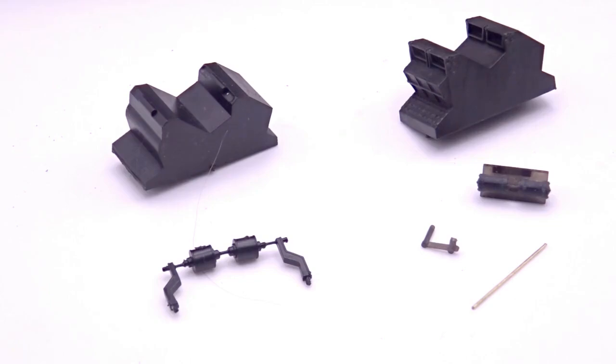So on the right hand side you can see just in front of the Ashpan here we have a steam reverser and some 0.5mm brass wire, and also just in between that and the reverser we have an arm which goes into the actuator and sort of links onto the end of the 0.5mm brass wire, which all links in with what's there, which you'll see in just a moment.